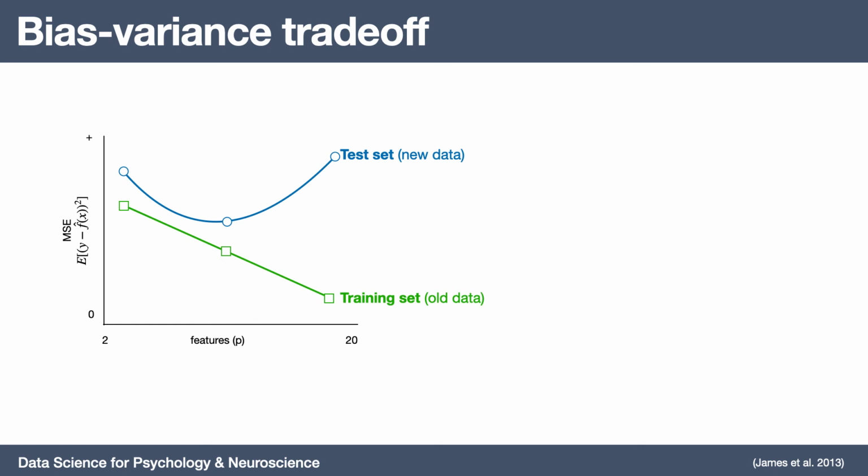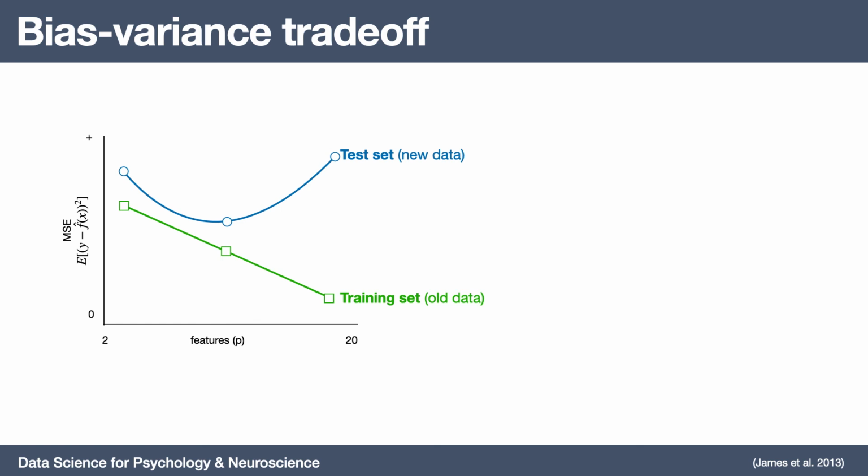You should see something that looks like this, where as you increase the complexity or the variance of the model a little bit, as you go from, let's say, 3 or 4 features to 6 or 7 features, the test error will drop. But at some point, as you keep increasing the flexibility or the variance of your model, the test error will actually start to increase. What's happening here is that you're losing bias as a result of increasing the variance or putting more terms in your model. You're increasing the dimensionality, which makes it more flexible, which explains more variance in the training set, but it loses the ability to predict variance in the test set.